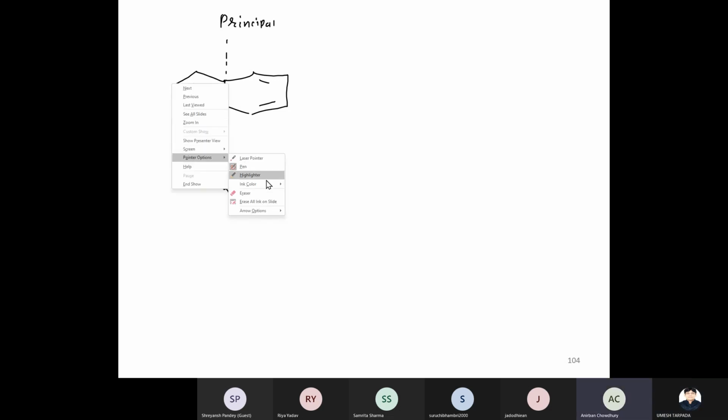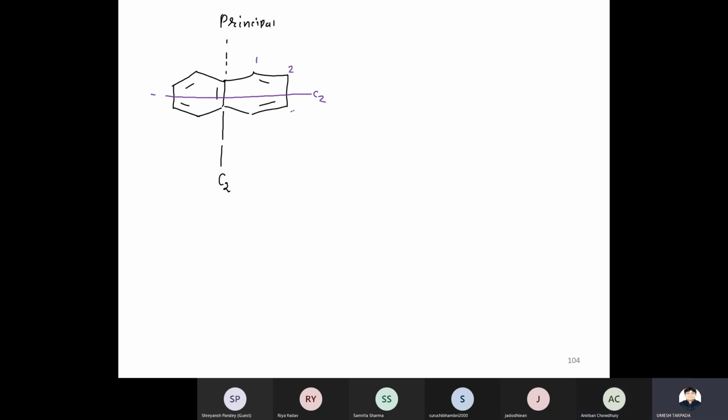Now you tell me what is the point group of naphthalene, where is the principal axis? So this is naphthalene. Which one is the principal axis, passing through which middle atom? It should pass through the middle of the ring. Yes, sir, this is called which axis? C2. It is the principal axis. Next, you have to check whether the other two C2 are perpendicular to the principal axis or not. So you can see one more C2 over here. Yes. See 1, 2, 3, 4, 5, 6, 7, 8, 9 and 10.